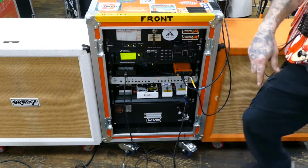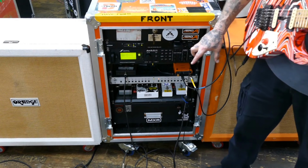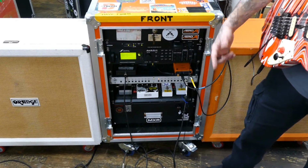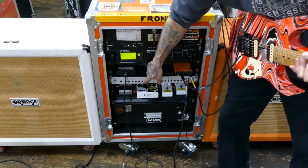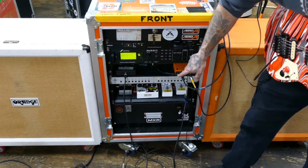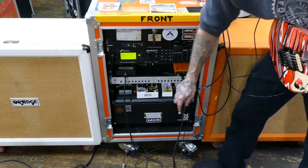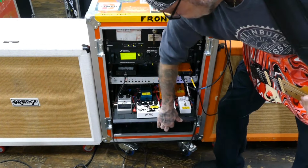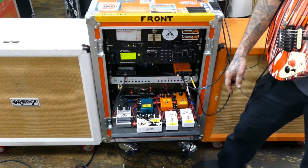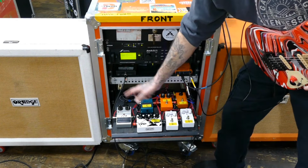So, from the pedal board, it goes into the RG16. Now, I use this for two different things. It's got the loops on this side and the function stuff on this side. So I go into the RG16, then I have my pedals in my loops. Loop 1, 2, 3, 4, 5, 6, 7.